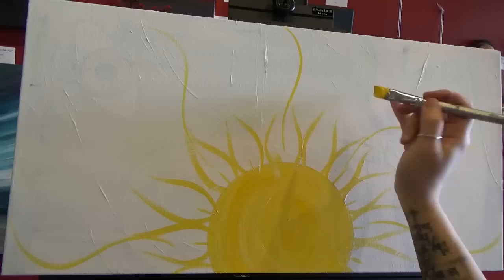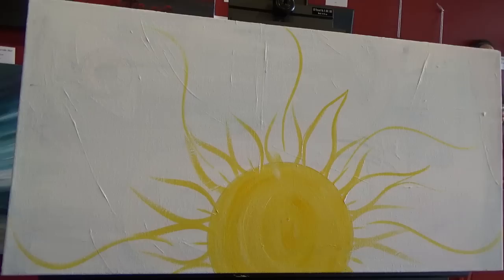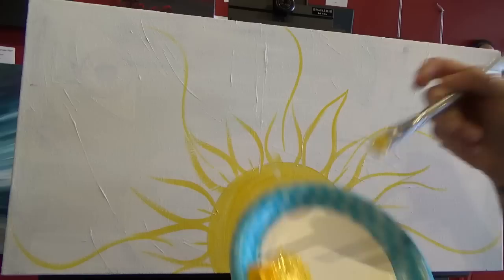So because I'm starting up here and not down in here, remember the tip of my brush is pointed up. If you get two ends that are angled away from each other and you don't know how to connect them, that's totally okay. Just make one go off on its own because each one of these can have little tendrils of light coming off. This is your sun. You can make it do whatever you want it to do.